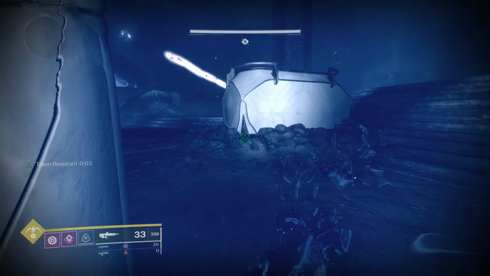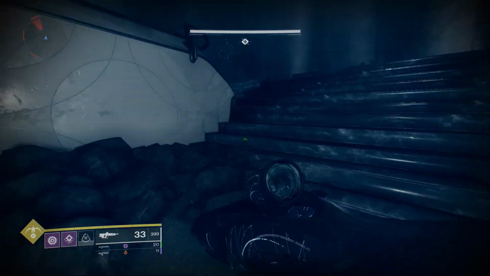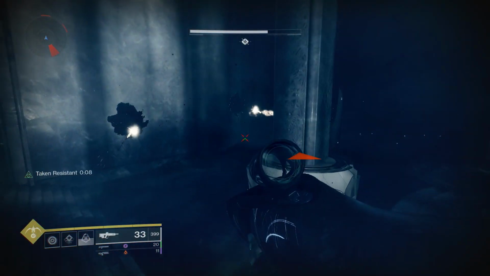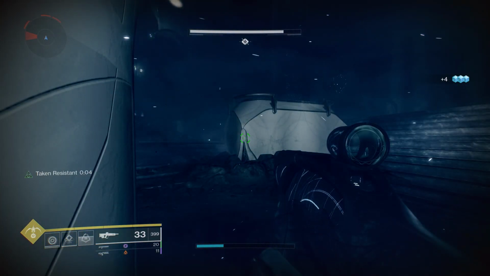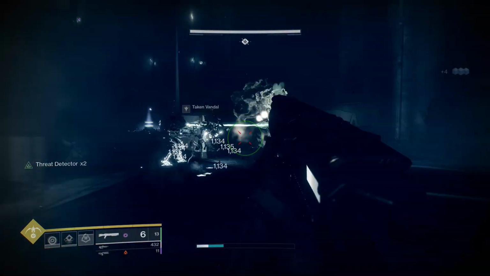You have a timer. You pick up one and you're on the timer. So I actually prefer to just work my way through these ads, try to weaken everything first, and then make one final circle around the map to take everything out.